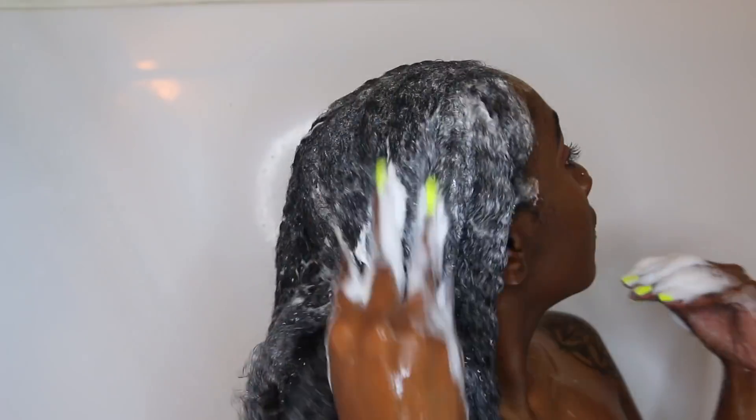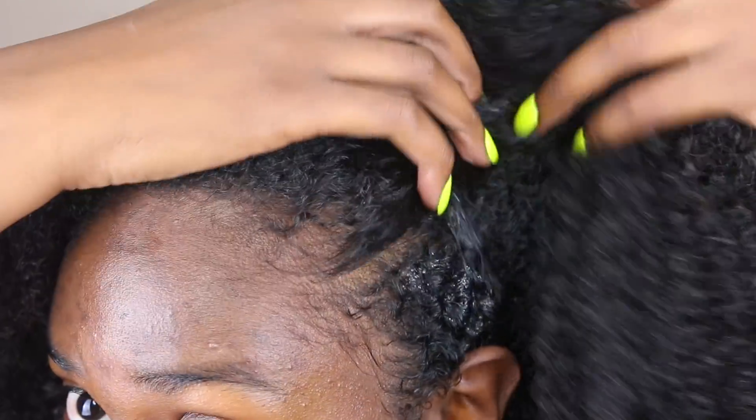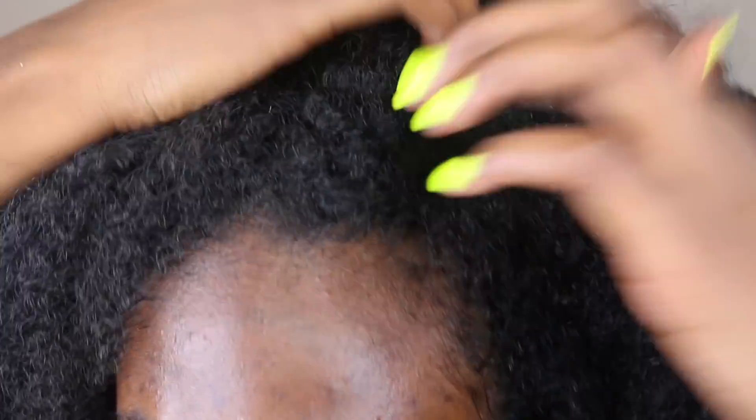However, it did leave my hair just a little bit on the drier side, which was a bit confusing because when I poured the shampoo in my hand it was very thick and creamy. It did lather lightly, but it did kind of throw me off that it was a little bit drying. My scalp was actually very clean afterwards — it did rinse and clarify my scalp, it just was a little bit drying after I used the shampoo.